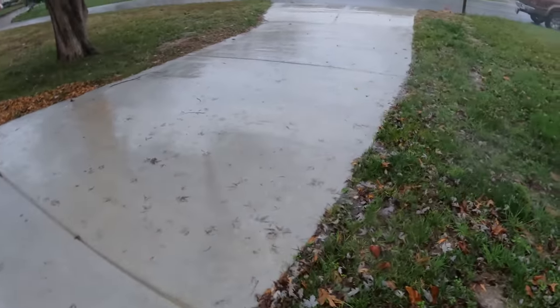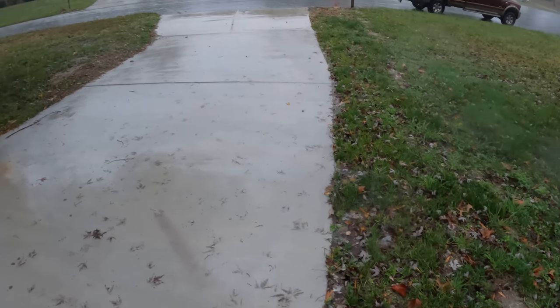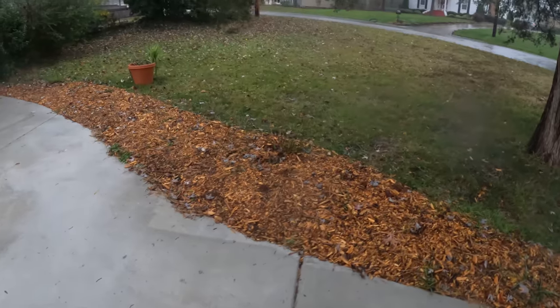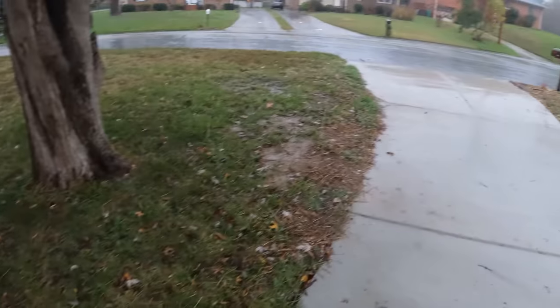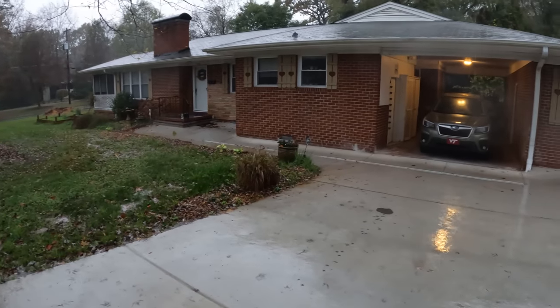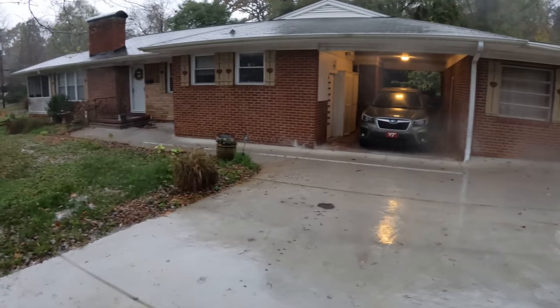But all the grass is coming back in. We did all our finish grading. Looks like the homeowner did some landscape bed across there. But yeah, this is looking really good and it's working really good. There'd be even more water coming out of there if that gutter wasn't clogged up.